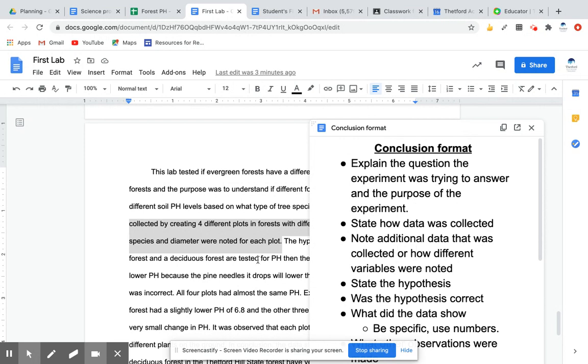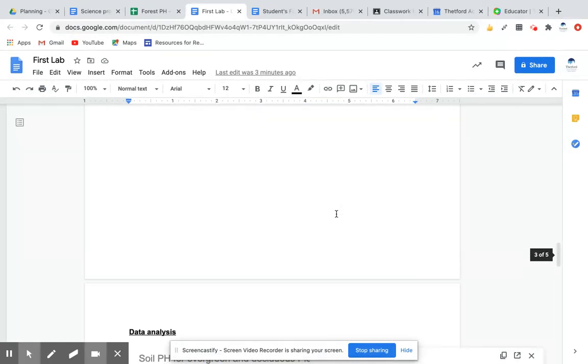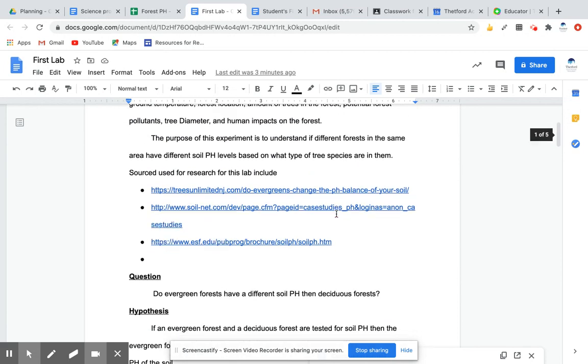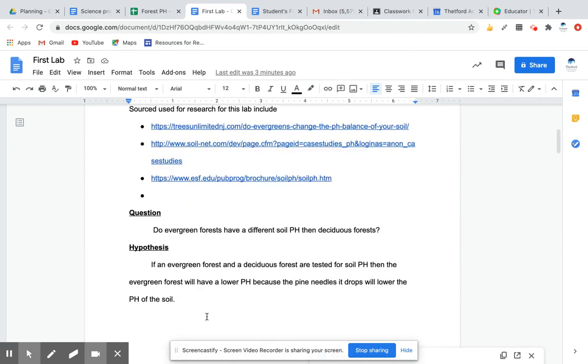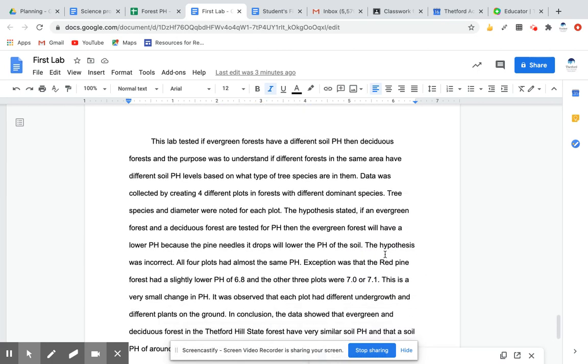State the hypothesis. Okay, so for this one, pretty simple. I said the hypothesis stated, and you know what I did actually? Zoom right up here. I already have a perfect hypothesis. I took it and I copied it because it's already perfect. So I brought it here, Command C, came back down to my conclusion, and after the hypothesis stated, I put Command V. Now I corrected it. I got rid of that capital and I cleaned it up. So that is the same hypothesis from before.